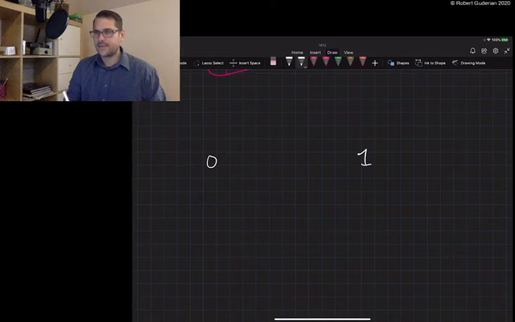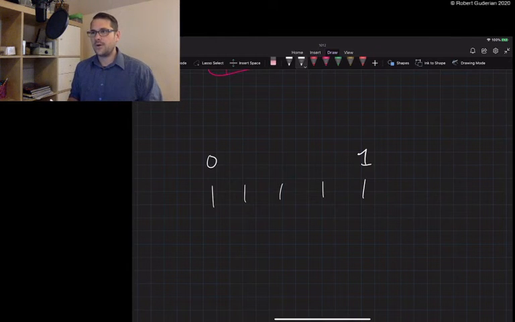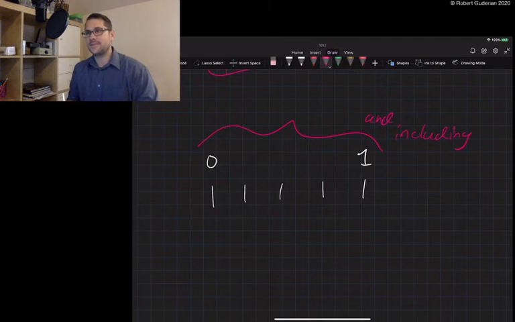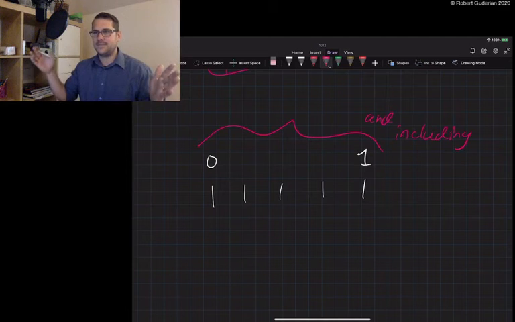So 0 to 1, and it's going to divide it up into K pieces. My K in that example is 5. 1, 2, 3, 4, 5. So now I have 5 pieces. So it's going to give me 5 numbers, and it's going to take this space from 0 up to and including the endpoint. And linspace is for a linear space. So the idea is that you're taking some endpoints and dividing that into K pieces, and you're going to probably change K.